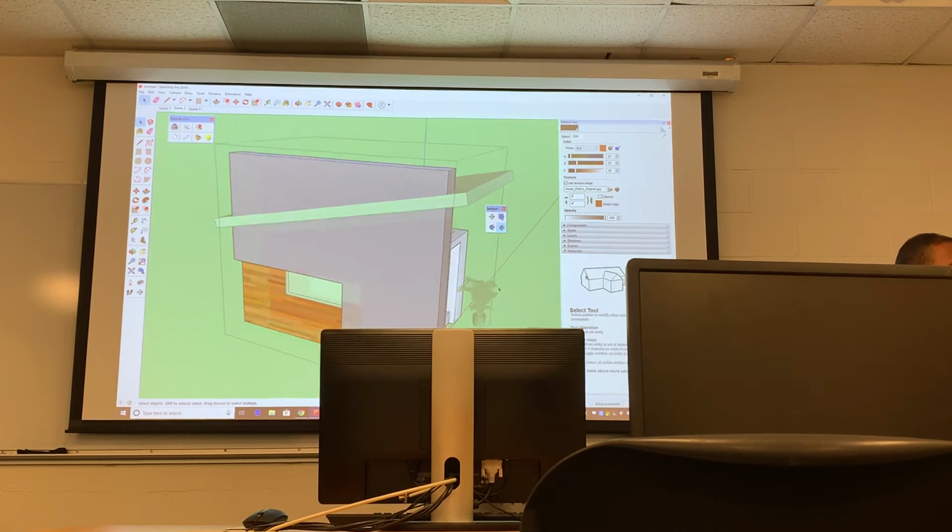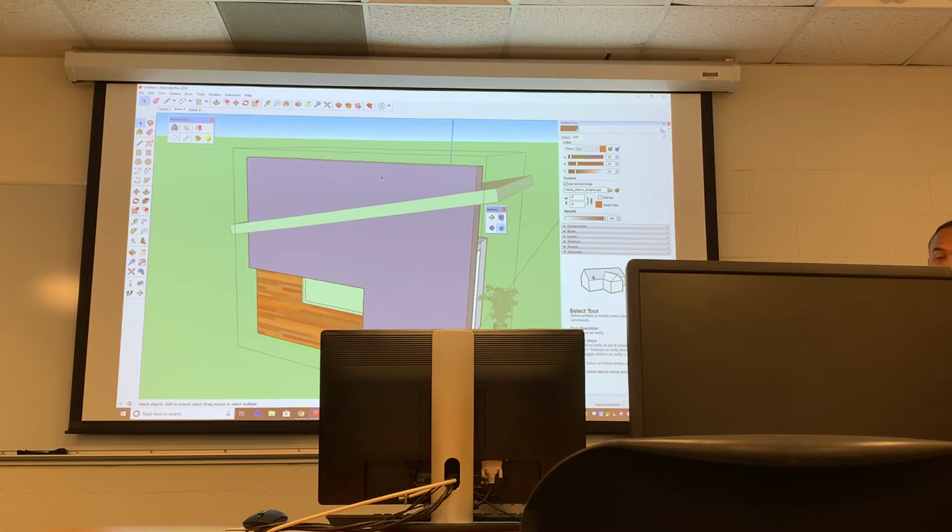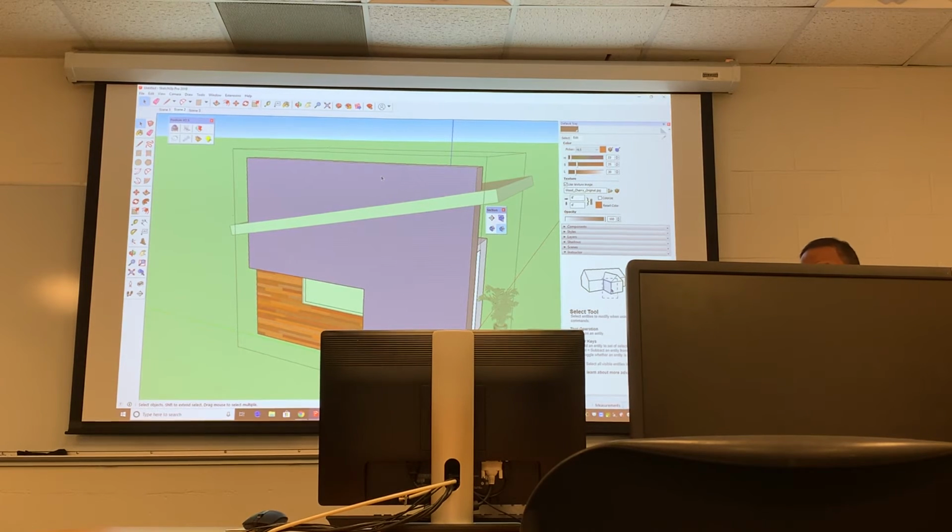Now, if I do this and say, how do I get rid of that? And I select this, I'm really selecting the entire wall. Because going back to the first class, every time that you create a component, you're protecting the geometry. The geometry is protected from the one next to it. They can overlap visually, but they're really separate things that you can select and move if you want to. One is not really affecting the other.